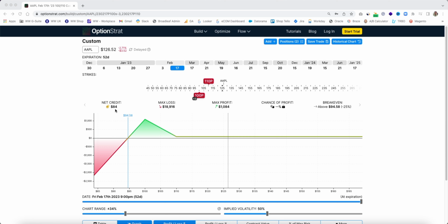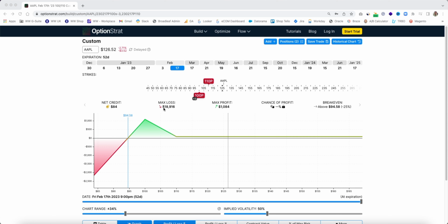So you'll see here, firstly, that the net credit is slightly higher than the $59 that I got filled at. This is the same day, but an hour later. I probably should have waited an hour, only because Apple started to do a massive down move just after I entered. It's always the way it works. Just after you place the trade, it kind of goes against you. So we could have picked up a better credit.